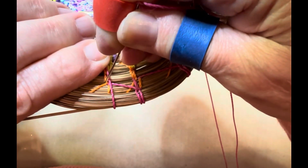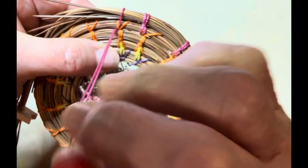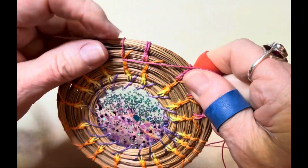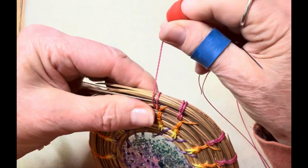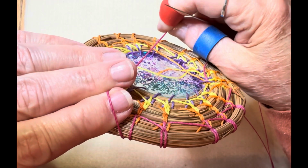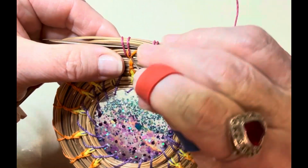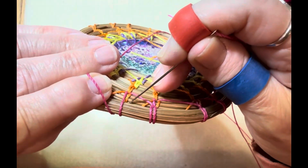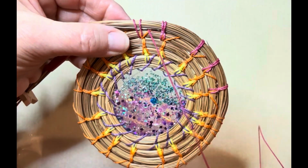Then come in on the left side of that diagonal leg, through the coils, pull it snug. Trying to hold on to this tail. It's popping. Pull it snug, up and over. Then this is where you're going to make your little loop. And I hold it down with my middle finger. So you've come in on the right side of that stitch, then on the left side of the stitch, back to front. Then you are going to go through the center of the 2 coils or rows.